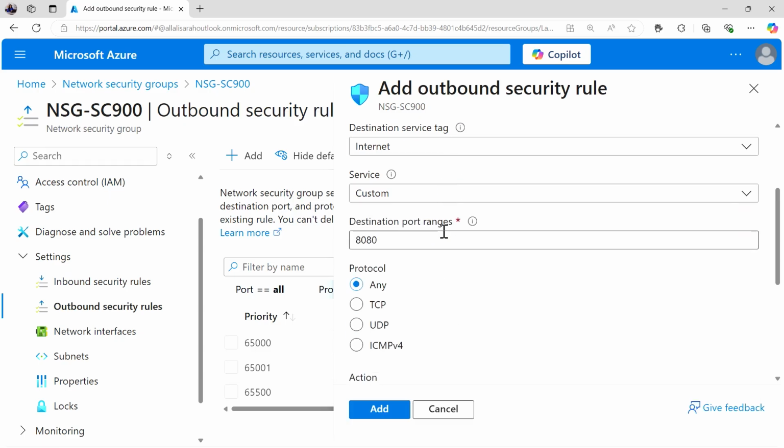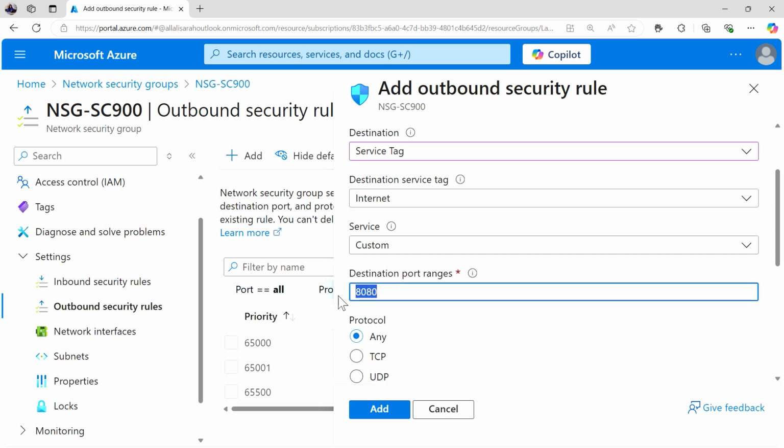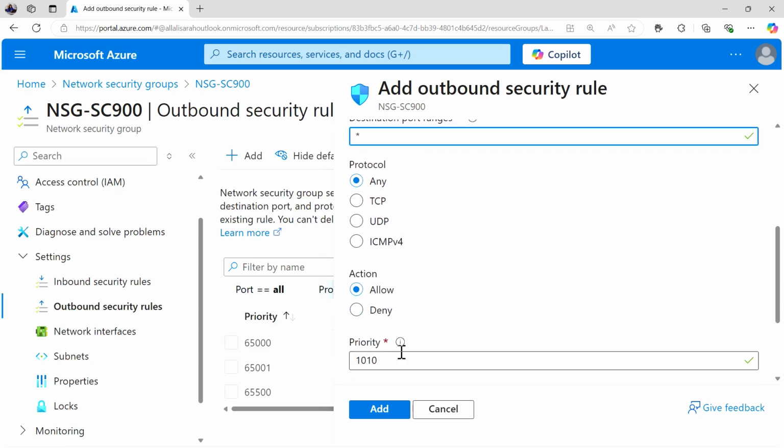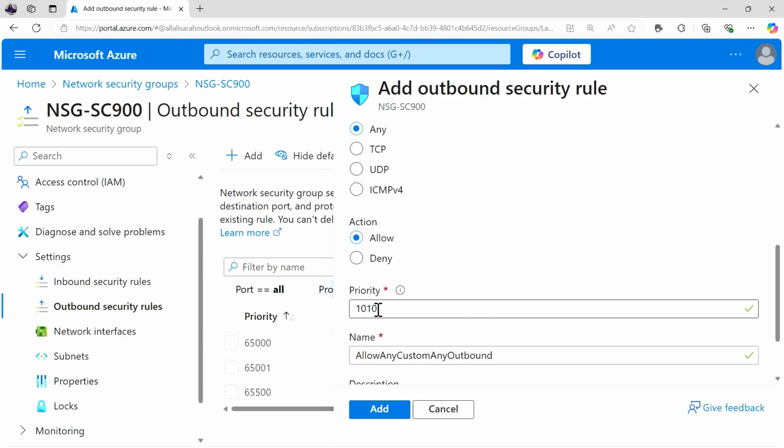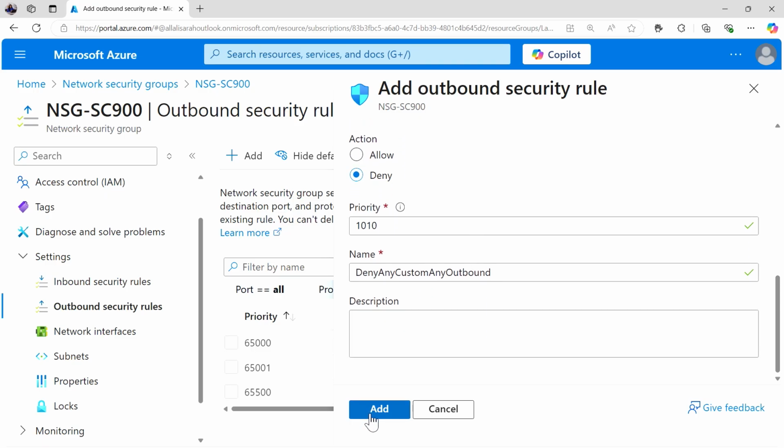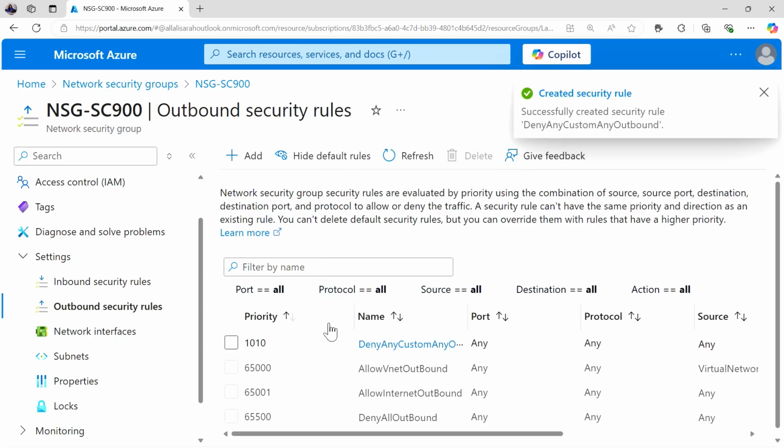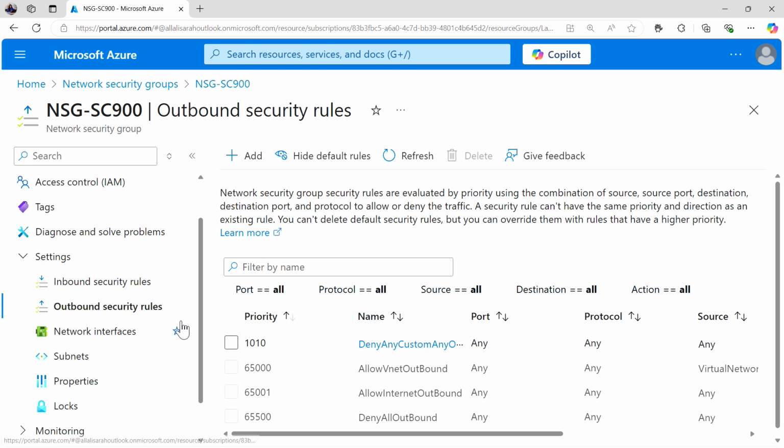And for destination port, I could say 8080, or could put a star in here saying any port range. And I will keep the default name, and I really want to allow or deny that traffic. For example, I don't want them to connect to the internet, so I'm going to deny this traffic. Once I'm happy with that, the VM will now have no outbound access to the internet, and it will be reachable through the RDP port. So that's what I wanted to show you for this demo. Thank you.